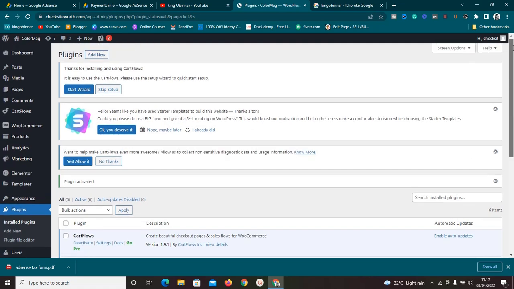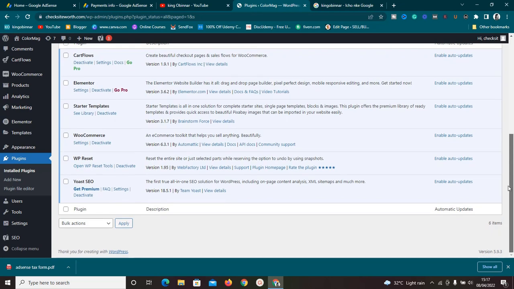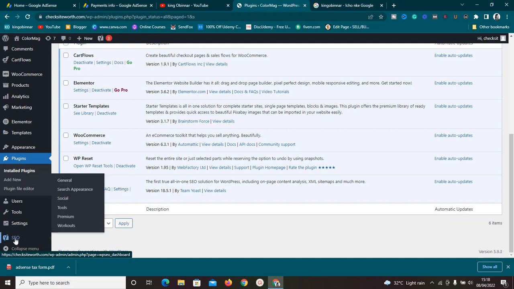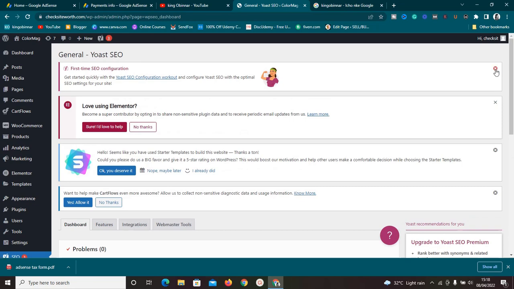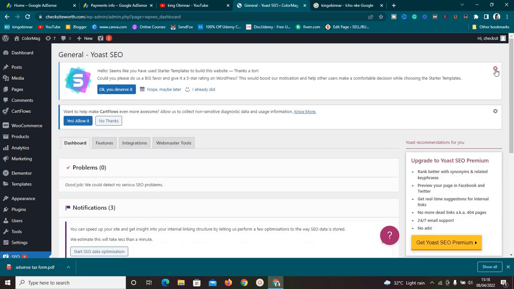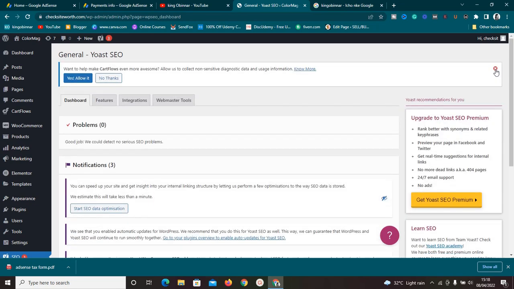So after you've installed it, you need to scroll down to where you have it. Now this is Yoast SEO. Then what we need to do is to click on settings here, or you go to this corner here and click on this general option. Right now we need to configure the plugin in order for us to use it. Now let me delete all the stuff. There are so many of them blocking the view, so that we can go directly to what we want.